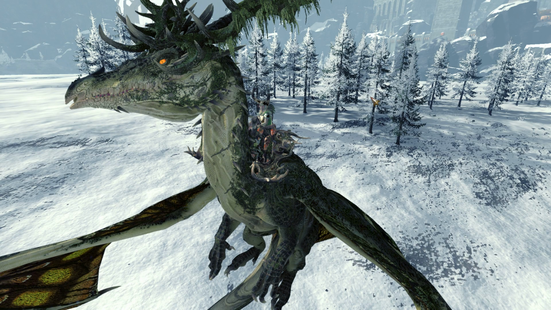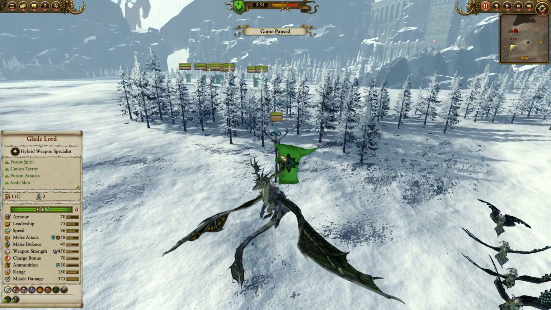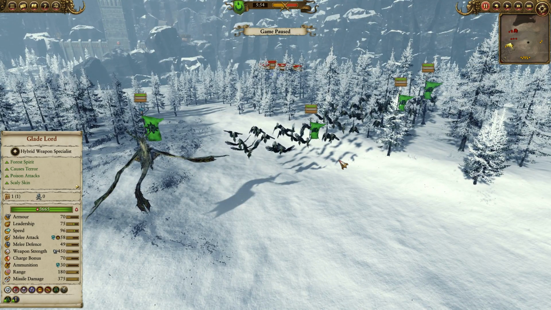Welcome back to my Total War Warhammer multiplayer battles, and today we will see Argwylon fighting Crooked Moon. So two sub-factions here, and Argwylon is being led by the Glade Lord on the Forest Dragon, which is not something you can see very often in the multiplayer battles, but it does make sense to bring him against Greenskins because those guys don't really have that much of a punch.